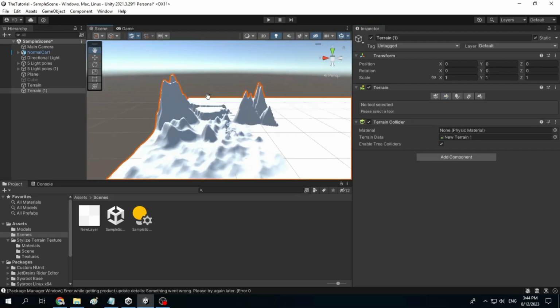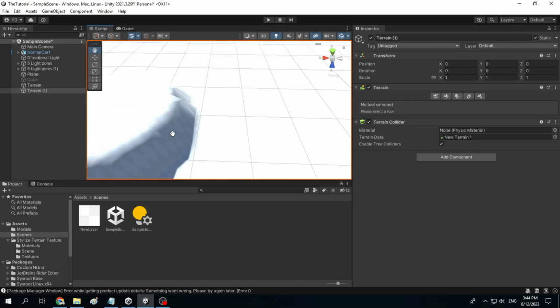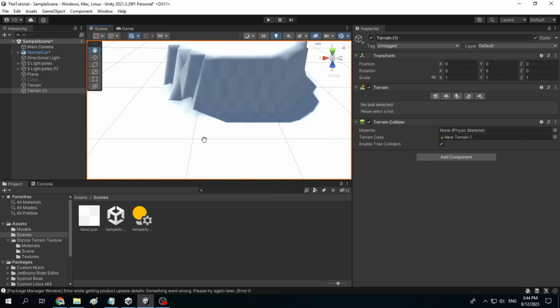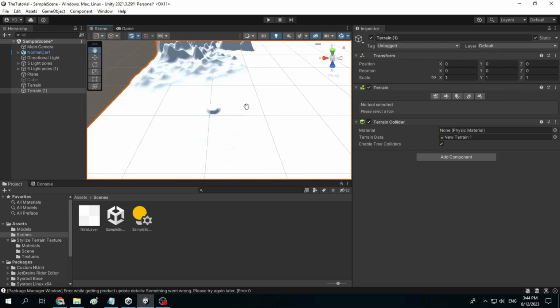If I zoom on this terrain, you can see it has the gray parts and the white parts.